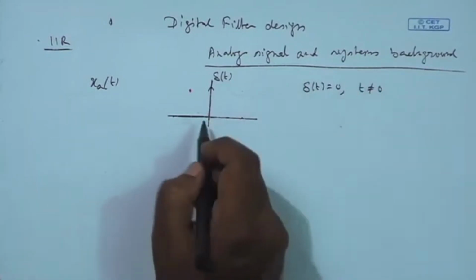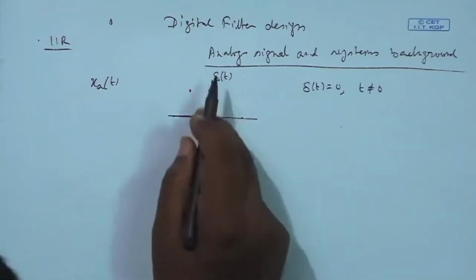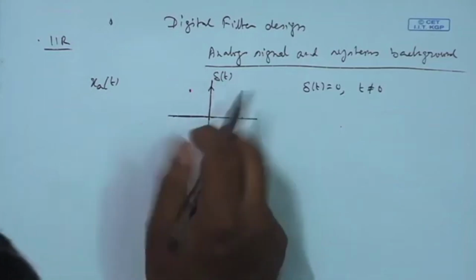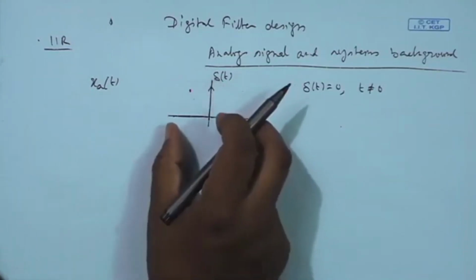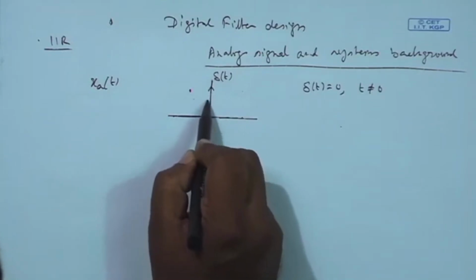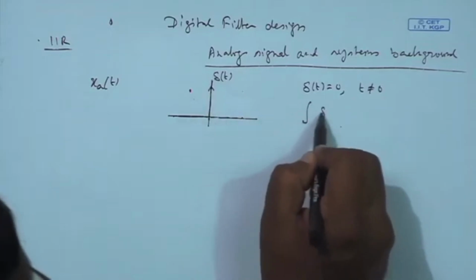But it is not discrete, where at t equal to 0 it is something and at t not equal to 0 it is something else. Then it would be discrete, not continuous. But it is a continuous thing. Actually it is a limiting function: it will be 0 everywhere, and as you approach the limit, the area under this will always remain 1. I will explain.